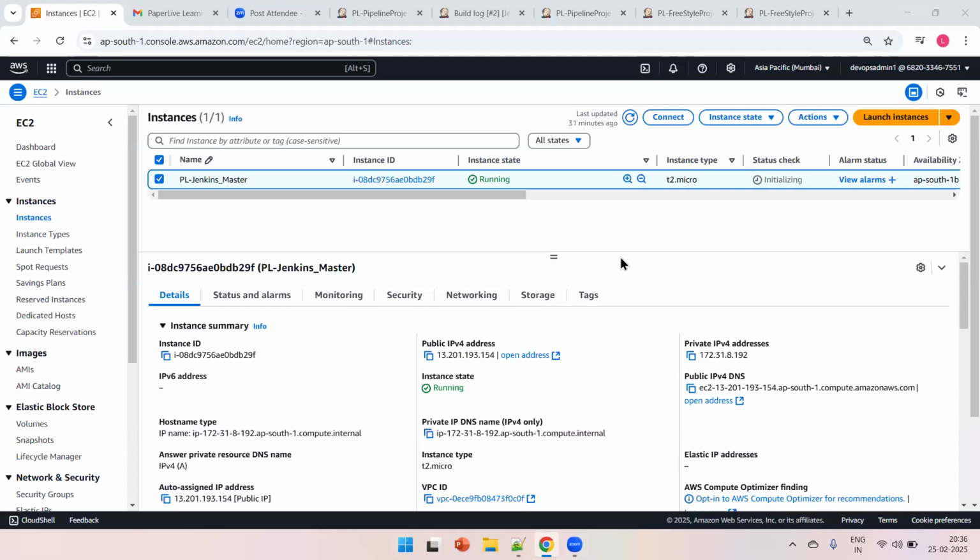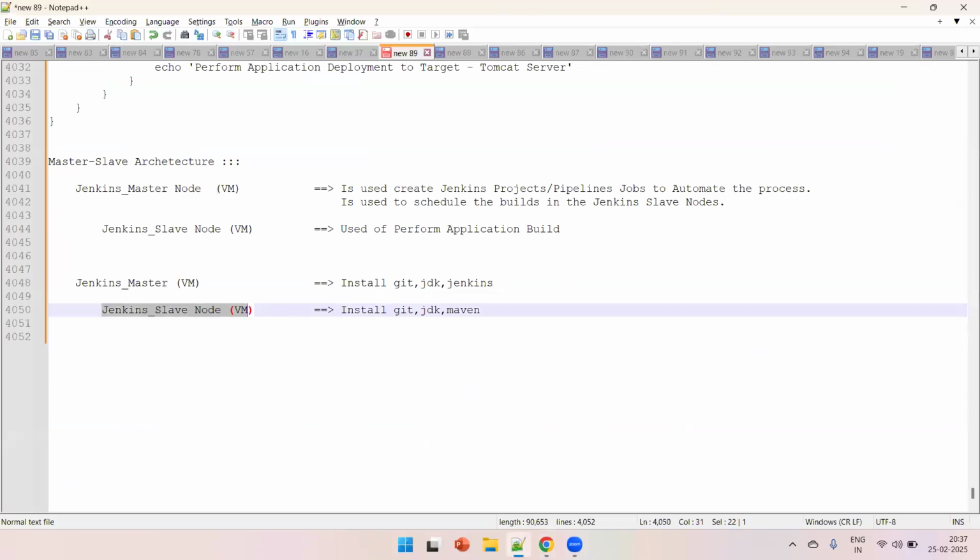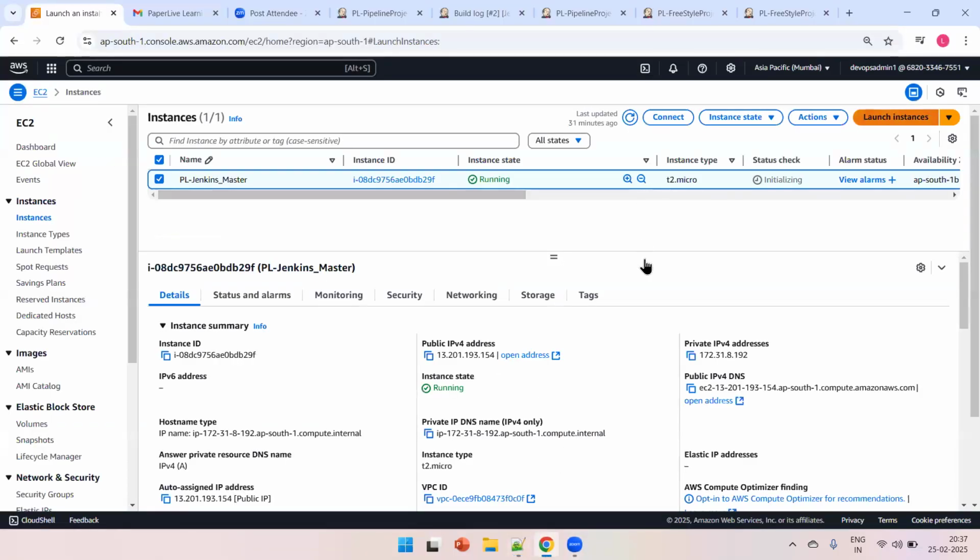Okay, let me repeat. So I'm going to launch one VM now for your Jenkins slave node. Just go to your AWS console and launch another node.